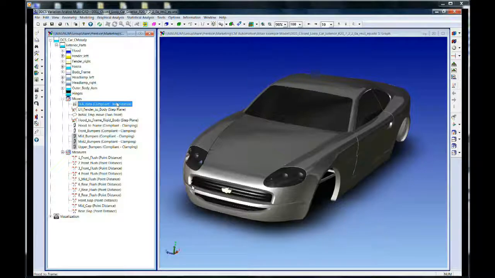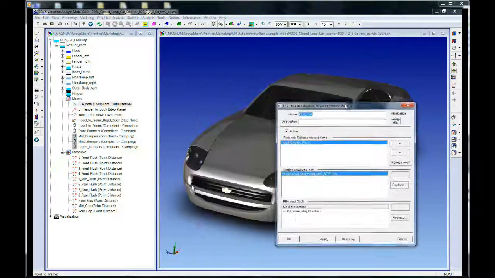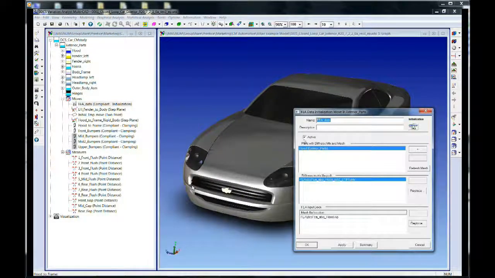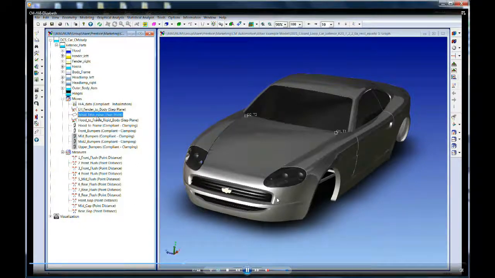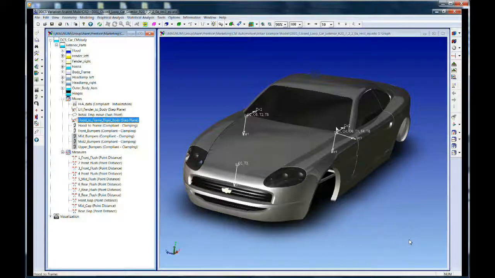Okay, so I'm going to open up each of these moves. This is the initialization move, so here we can specify what parts require data, matrices, and this one, let me slow it down for you, there we go. These are our moves. I'm just scrolling through them right now so you can see each of the points, the hinges, the striker. And this is, again, just modeling the manufacturing process.